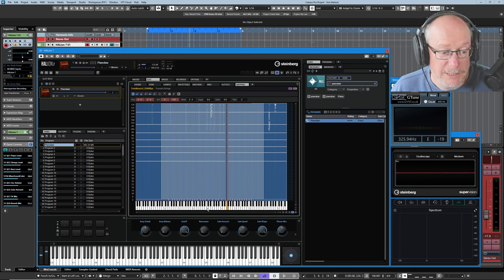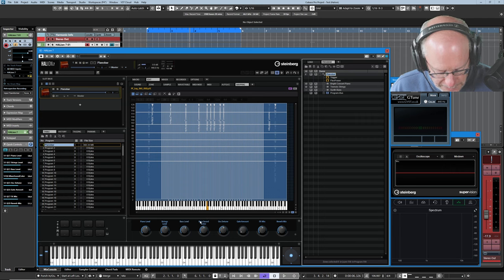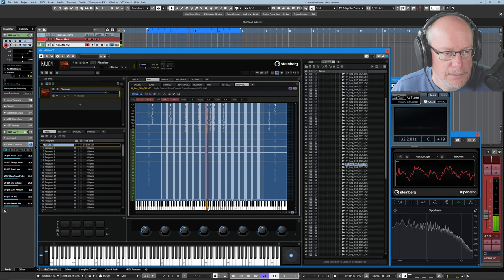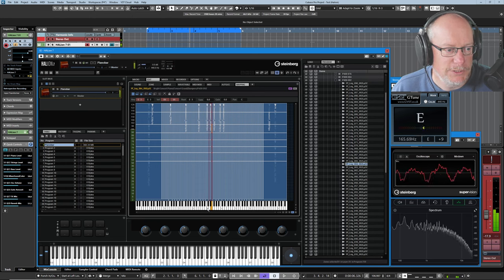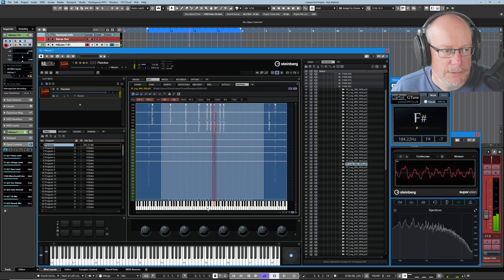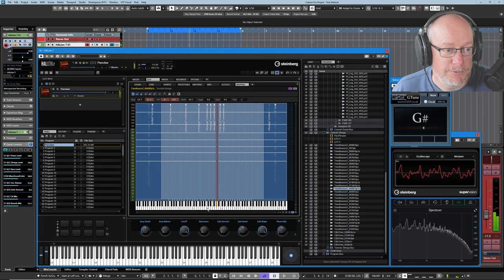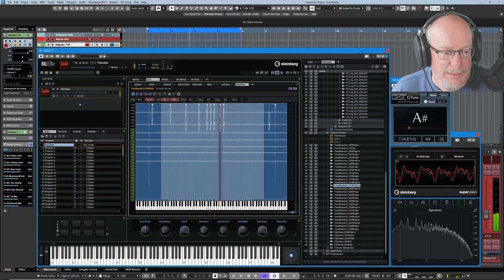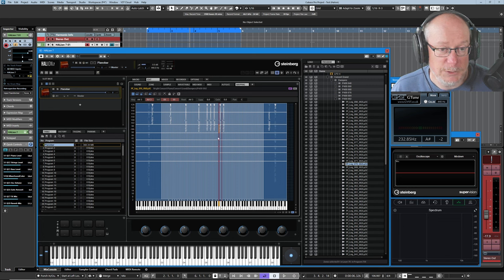If I press Ctrl and Alt and click C3, it's going to play the velocity layered versions of those notes as well. It'll play 10 different velocities per key. Just need to hide the synth bass, it's breaking my example. Okay, Ctrl, Alt, click. So it's playing 10 different versions of every note. You can see it scrolling at the top through all of the various velocity ranges as well. So if you've built a very complex program like this one, it's a really good way of auditioning every sample in the library, because it's going to play all of those velocity ranges for every single key, and you don't have to worry about individually clicking every single one of them.